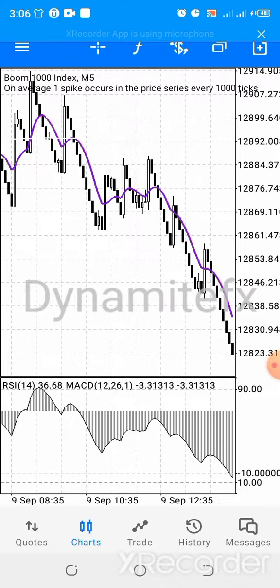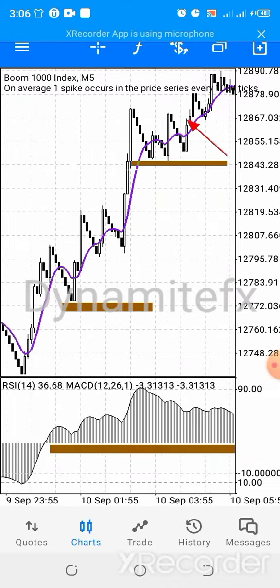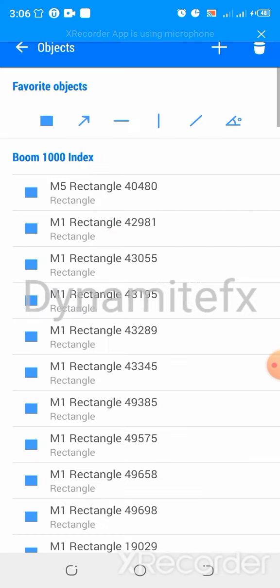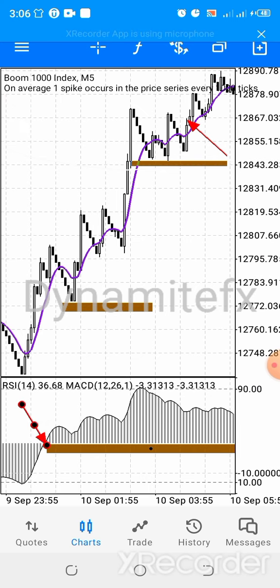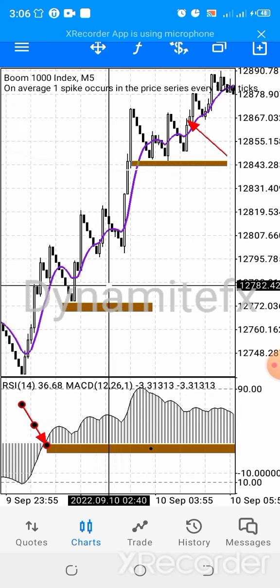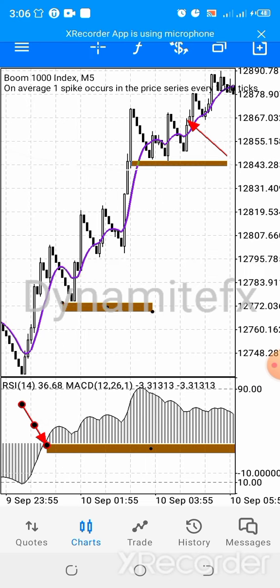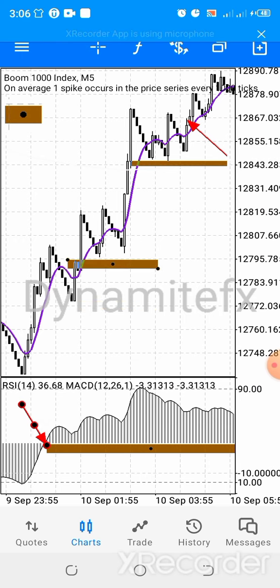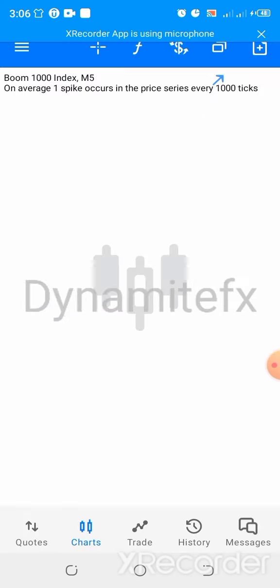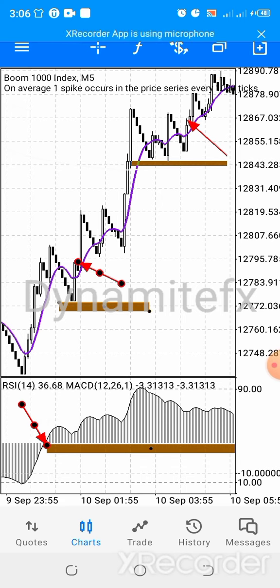This is the next example, guys. Price was relatively trending upwards, and of course you can see there was a cross here, and after the cross, price crossed here, and this was the first retest. So this is the first candle that retested, and this is supposed to be the stop loss. If you took this trade here, this is your stop loss right under here, and of course this is your entry.